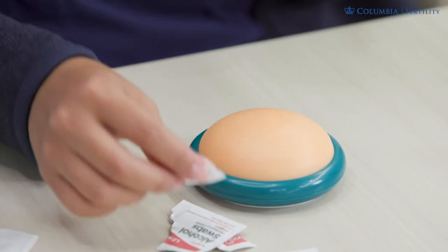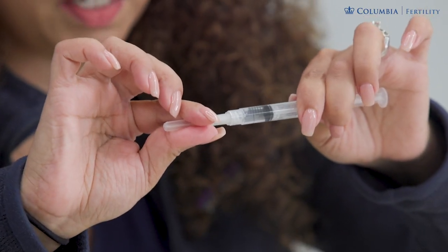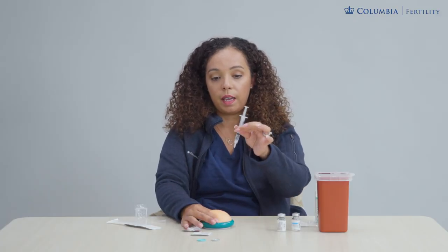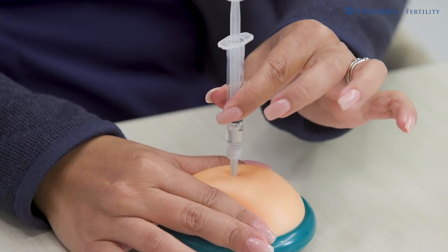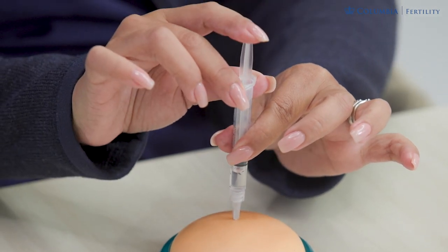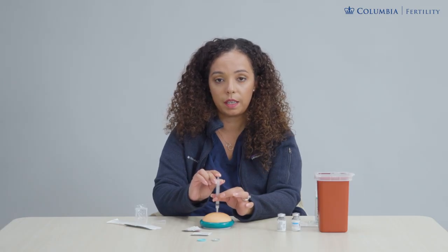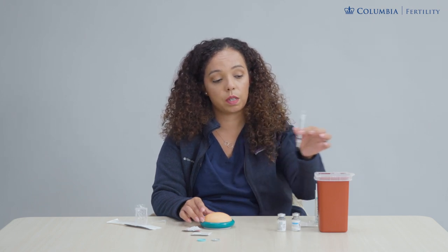Once your abdomen is cleaned, we will then remove the cap that's on the needle by pulling it straight off. We will then pinch our skin and inject right into our pinch. Once whole needle is into the skin, you will release the pinch of the skin and you will push down on your plunger to inject all of your medication. Once all of the medication is inside, you are done and you can throw out your used syringe into your sharps container.